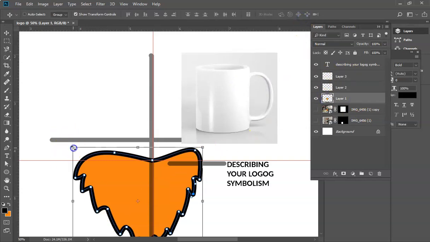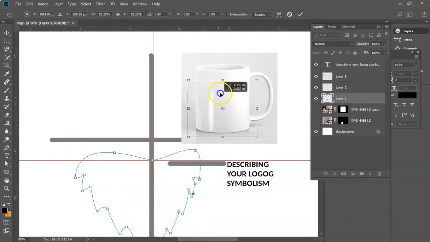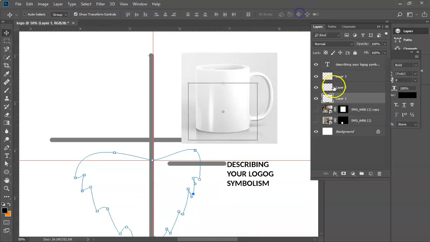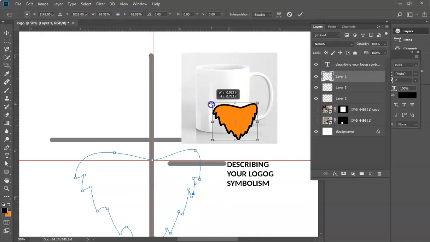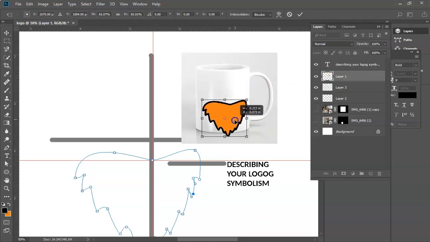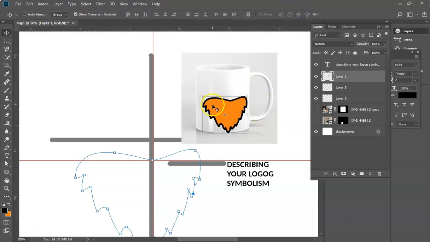And you'll adjust your logo and put it on there and make adjustments to make it look the way that you want it to. And so you'll have your logo on at least 3 different products.